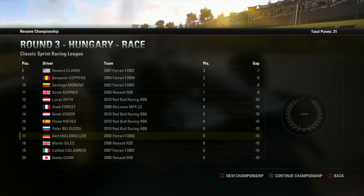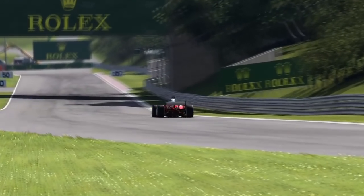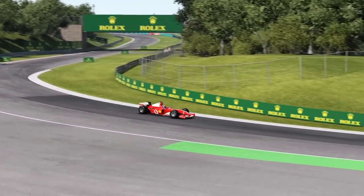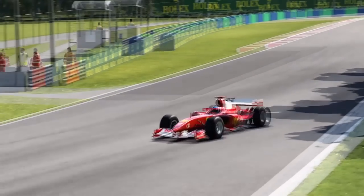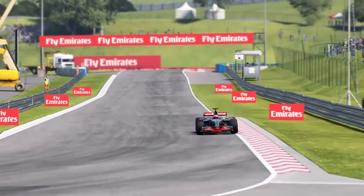It's actually a very close championship, and I know we've only done 2 races so far, but still, every single driver is within a race win's worth of points of the leaders, because we've got 2 cars leading the championship. This is one of them, the Ferrari F2004. It's got the speed, it's got the power, it's got the downforce, it has got everything to be a championship winning car. I mean, just very few cars in this championship can touch it. This car in theory shouldn't be able to.